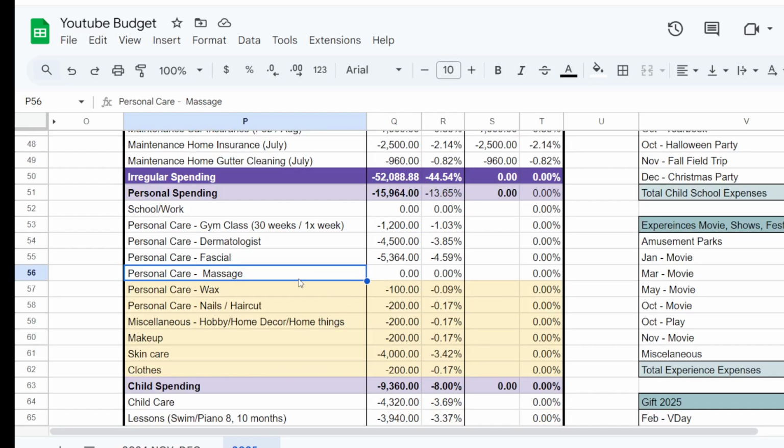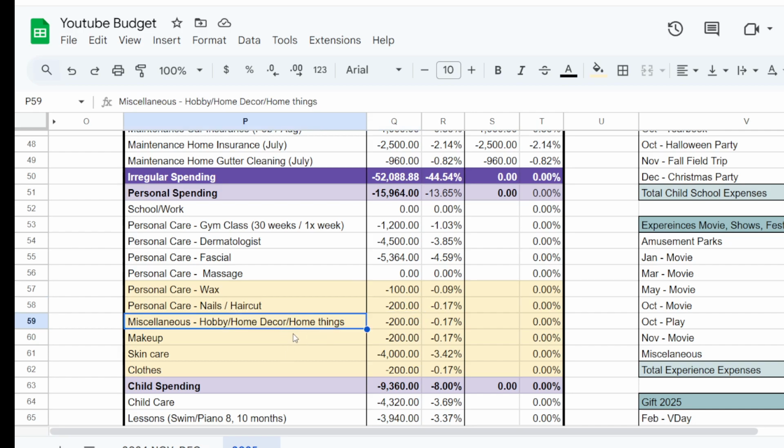I do go to massages sometimes. I haven't gone this year at all, so I'm just putting a line item here, but I don't anticipate going next year. If I wanted to get my eyebrows waxed or anything, I don't go often, so I'm just putting $100 there. If I ever get hair and nails done, I put it low at $200 because I only get my hair cut maybe once or twice a year, and I rarely ever go get my nails done. I think I only went in 2023, but that was for a wedding that I was attending.